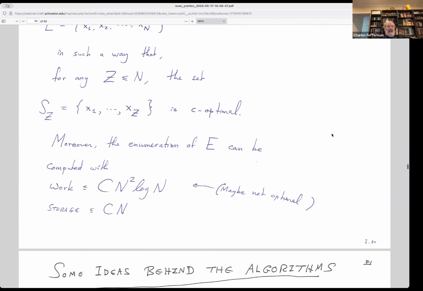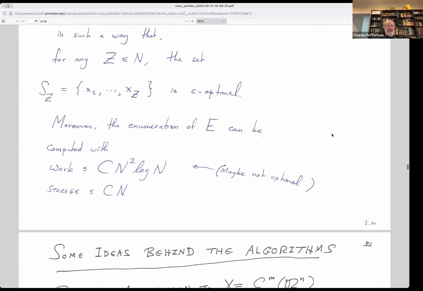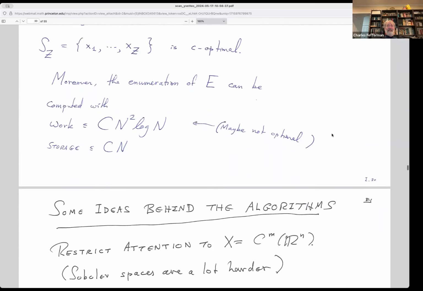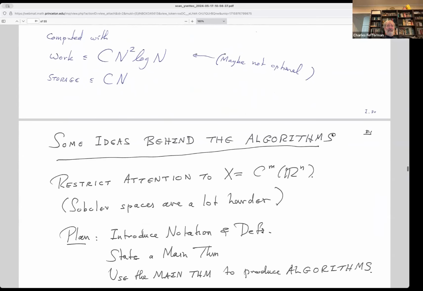at this point, I could spout other theorems or other algorithms or give some ideas behind the algorithms. I personally enjoy talks that give some idea of the proof without getting bogged down in too many details, as opposed to a laundry list of many theorems. So I'm going to give you some of the ideas behind some of the algorithms.